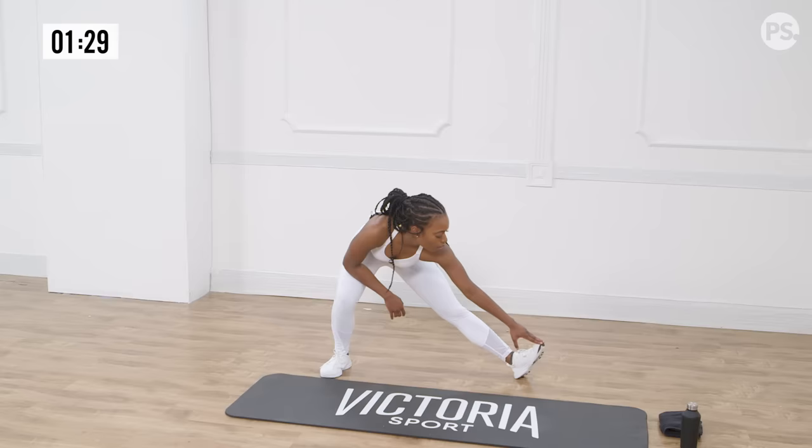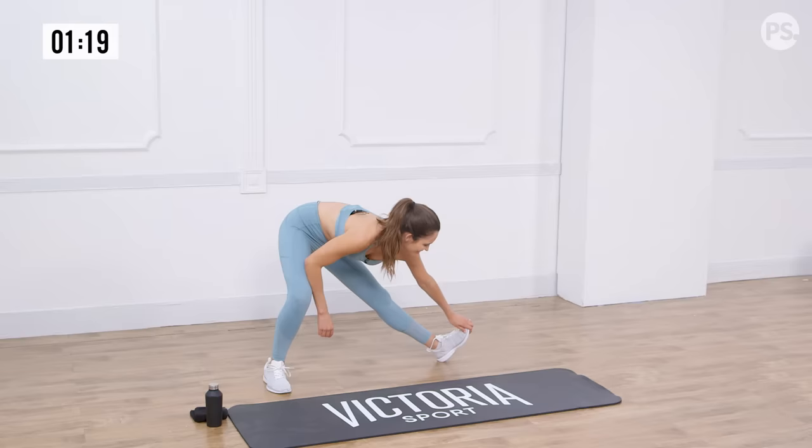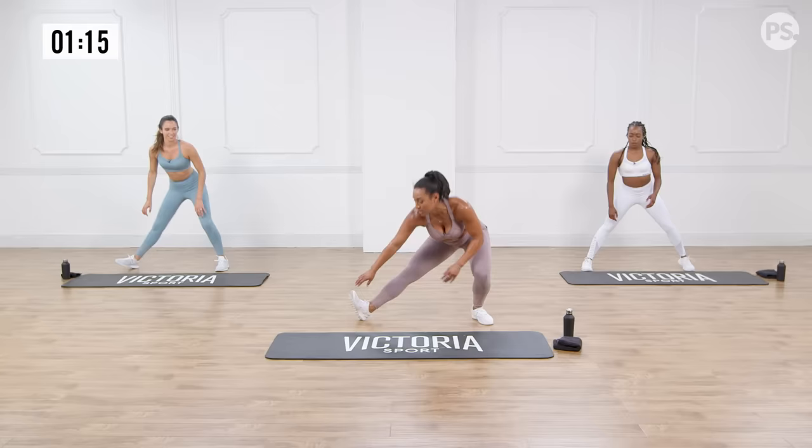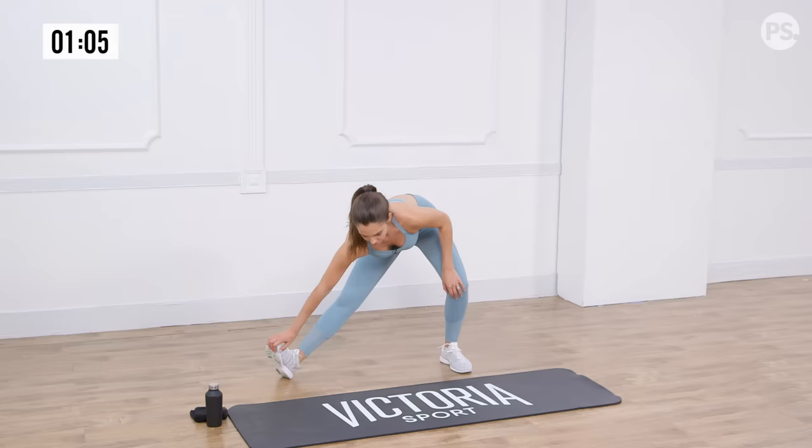Oh, I feel so good. Yeah. Right? As the sweat just drips off. Oh, looks good. Again, come up, opposite side, guys. So we don't mean to rush through these, but you want to hold this for about 20 seconds, okay? So stretch through, feel it right through your hamstring and your calf, right?